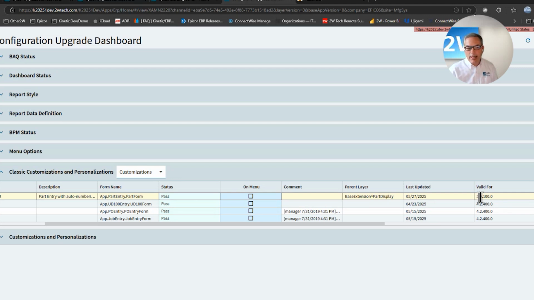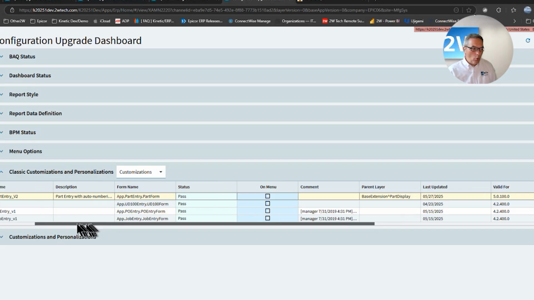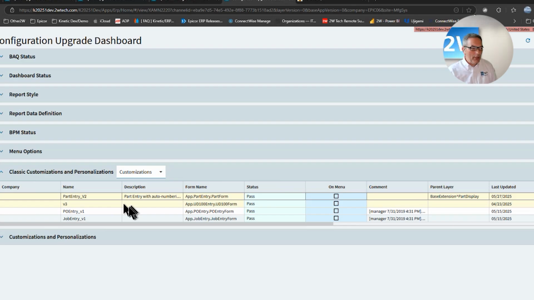So ICE framework 5.0 corresponds to 2025.1 Kinetic. These older ICE frameworks were built on older releases, but they're still present. And in this case, the status field indicates they're still possible to use. We're not going to look at any of these others. We're going to be focused exclusively on part entry V2.